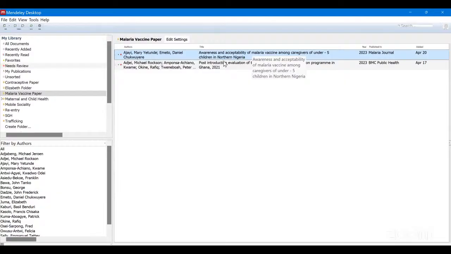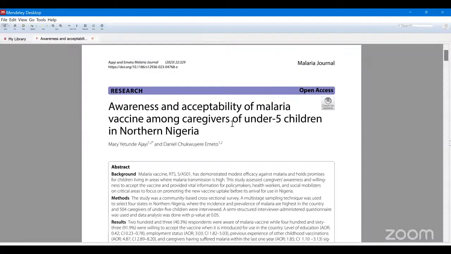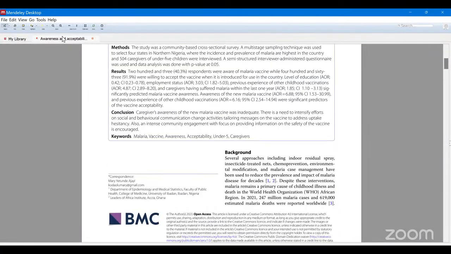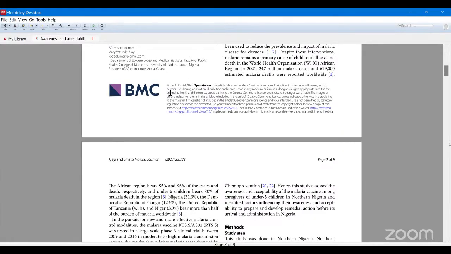Okay, so now it is important for us to ensure that for all of these journals that I just loaded into my folder, we click and ensure that the appropriate fields are clearly filled. Now I'll click on it, so it will open the document. Now on your Mendeley, you can as well read the document. You don't have to open the document elsewhere and start navigating between your Mendeley library and where you have the document opened. I don't know if that is clear.